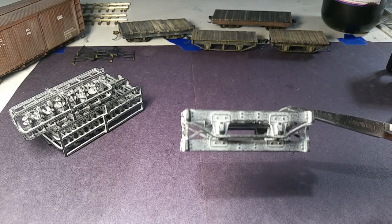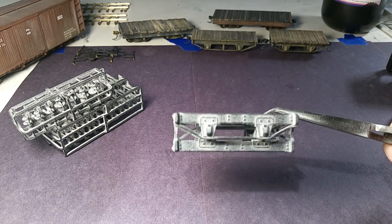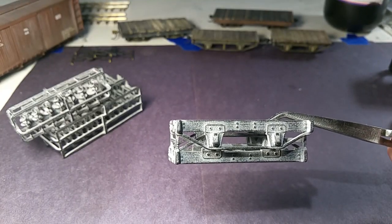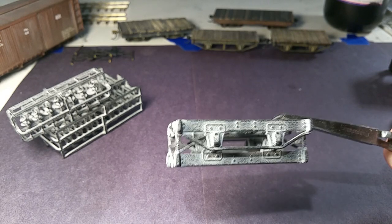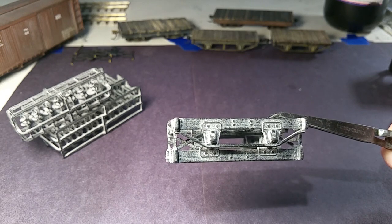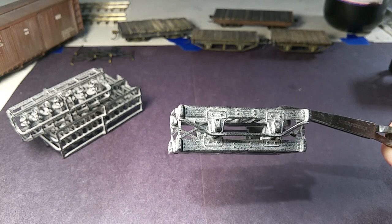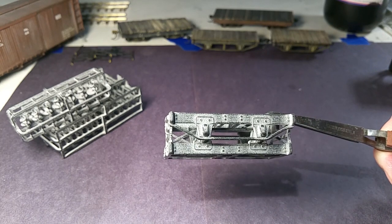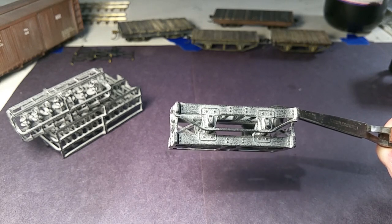And this is an example of multi-jet fusion material. It's kind of this gray, speckly kind of material. And it's more speckly. It looks like it's rougher than it actually is. Once you get primer on it, it smooths out a lot. But the advantage of this is that those support struts there are pretty strong. A lot stronger than SLS would be, and a lot less brittle than resin would be. This is one of those types of model parts that would not work well in resin.